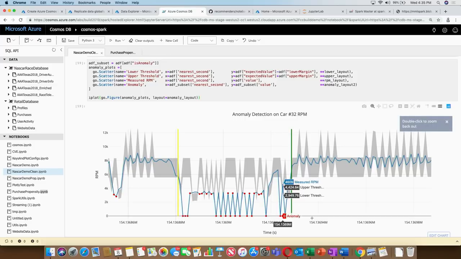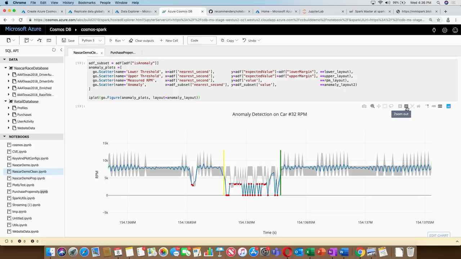So here, this is RPM, right? If you see the yellow and the red and the green line, that actually represents, in NASCAR, you actually have a lot of crashes, more than an average 5 or 6 per race. So the yellow represents a point when the waving flag was raised, where the drivers cannot race amongst themselves, but they have to maintain relative position, which is why you can see a significant drop in the RPM. And that's actually what anomaly detection just suggested as well.